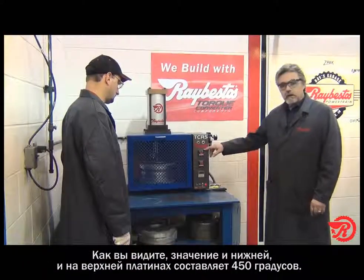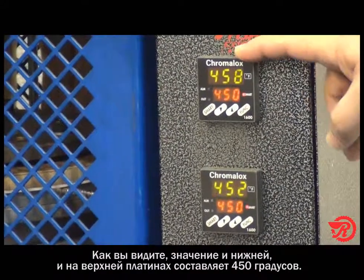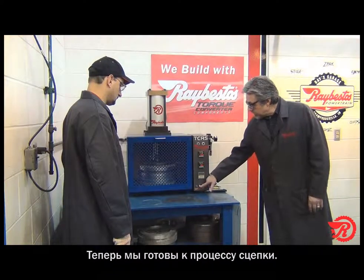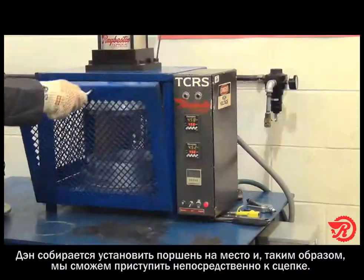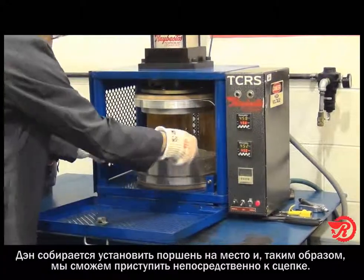We've got our bonder already preheated now. As you can see, the upper and lower platens are at least 450 degrees. So we are ready to bond. Let's raise the upper platen. And Dan is going to put our piston in there, and we're going to go ahead and bond.